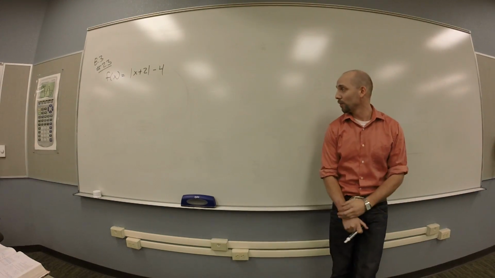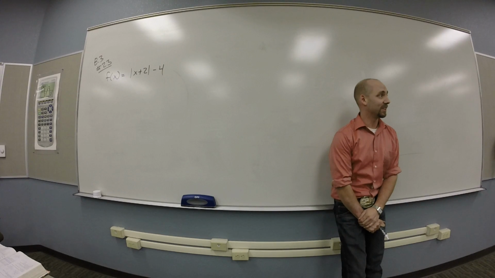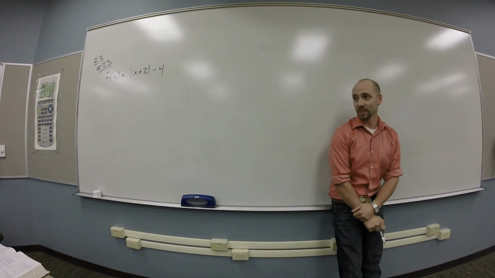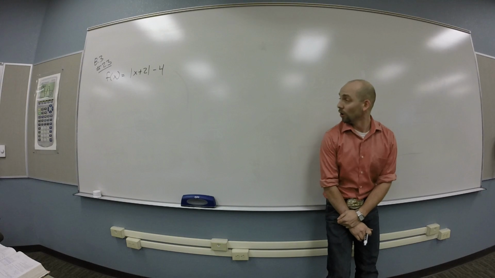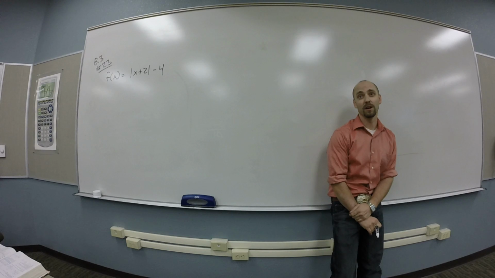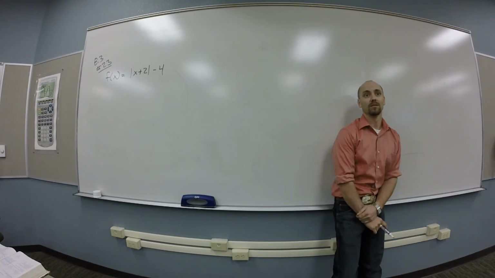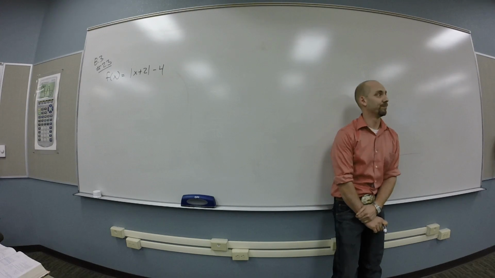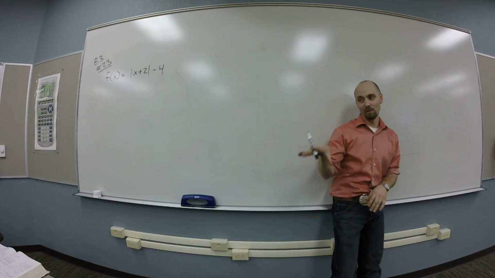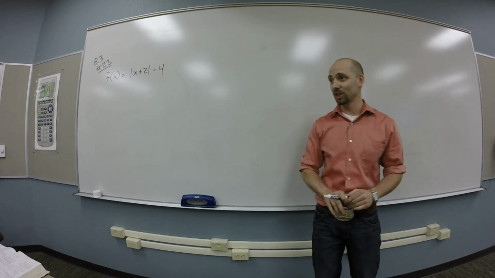So we'd like to do 8.3's number 22, which says basically graph this thing and look at some stuff about it. So here we have the function f of x is the absolute value of the quantity x plus 2, minus 4. Okay, so how do I graph this thing? 8.3 wants me to do a little stuff first, but I think we can do this better with the tools we learned in chapter 12.